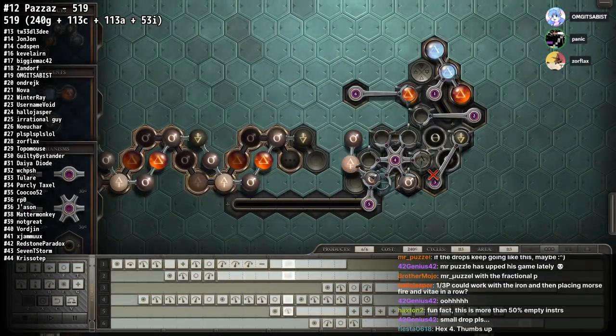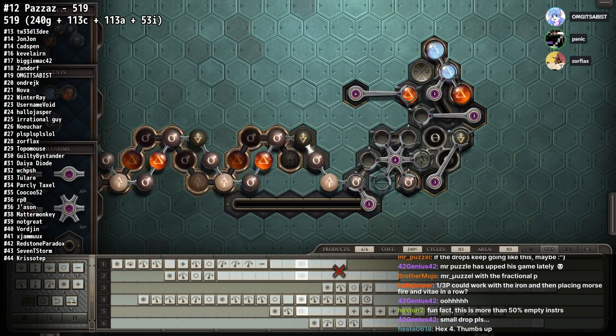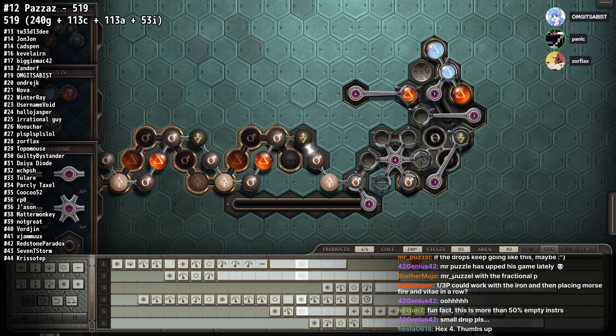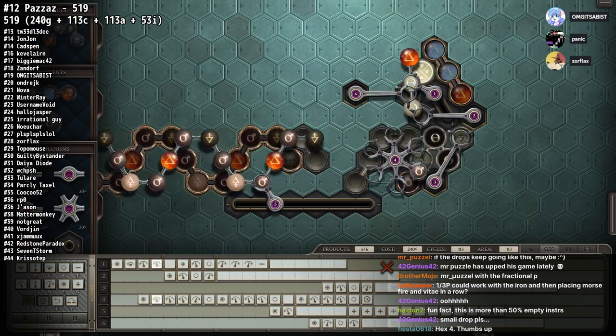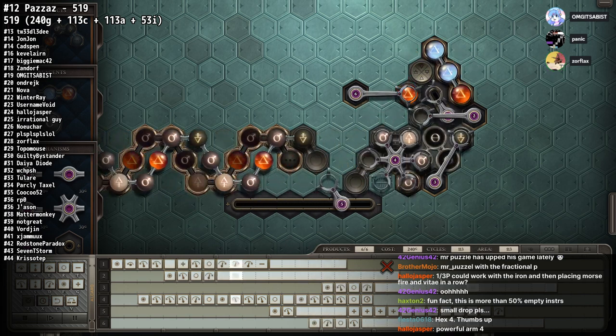And yeah, this one's very low instructions, 53 instructions. It's also interesting to note, like, in Sum 3, if you have nearly empty instruction tapes, it's usually a bad sign. But in Sum 4, it surprisingly works out a lot of times if you have arms that aren't doing very much. That's a good point. I agree with Fiesta. Arm 4 is very nice here.